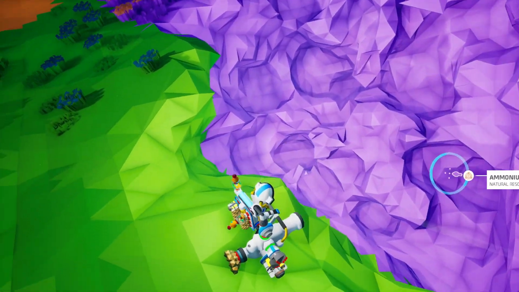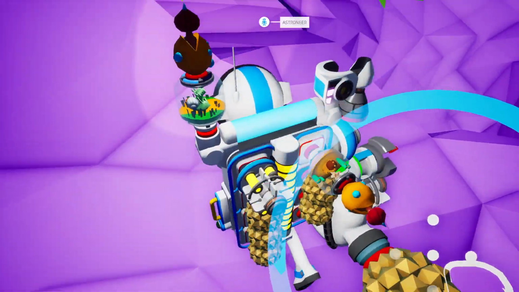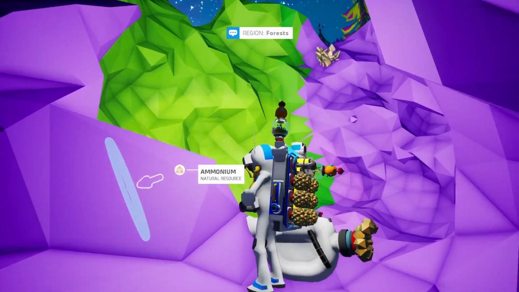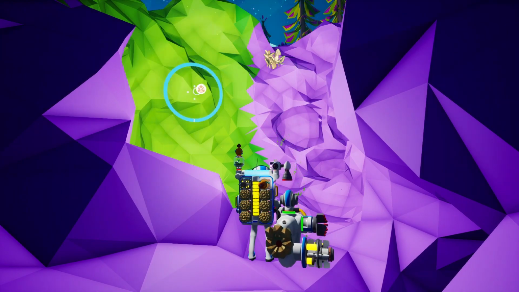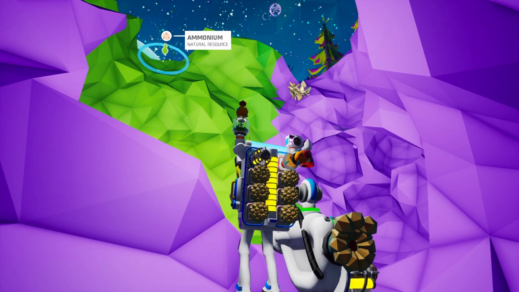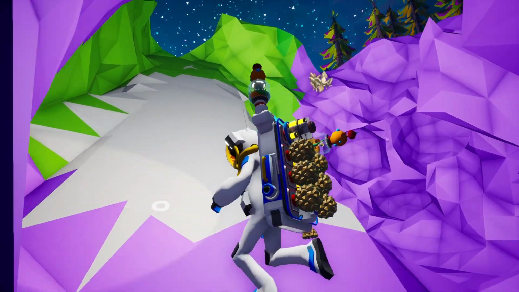How many is that? That's 6? Can we squeeze one more out? There's a little bit more. There we go. There's 6. Okay. So now we just need a way out of here. Let's get something going up here. There we go. Very nice.